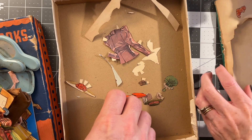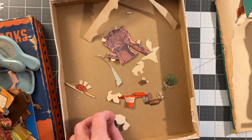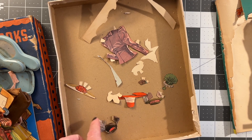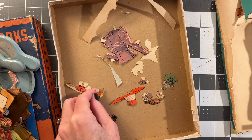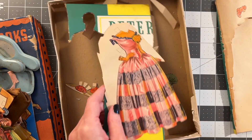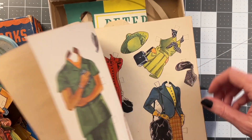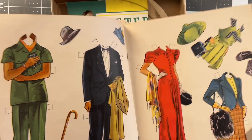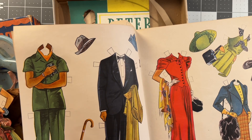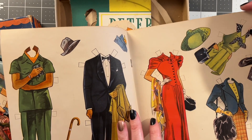Wait, wait — what's this right here? I don't want to mess it up. It looks like a hat — a little fur hat with a knit. We need to bring hats back. Oh my goodness, this is so neat. We didn't look at this — look at the fur stole. These are a lot of green. Evidently Peter was going on a safari. There's Peter's — and that's the hunting club, after the safari.